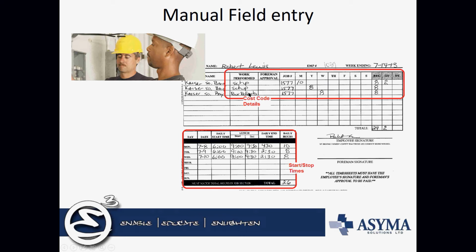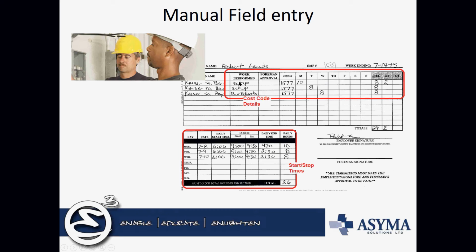They're scribbling on here, and I don't know if any of you can read that, but I can't. Are they typing in exactly what work was performed? Are they putting it on the right job? Then the people in the back office have to understand that it was the right place, and post it to the right job so that it's costed correctly. And are the foremen signing off on this and making sure it's correct?